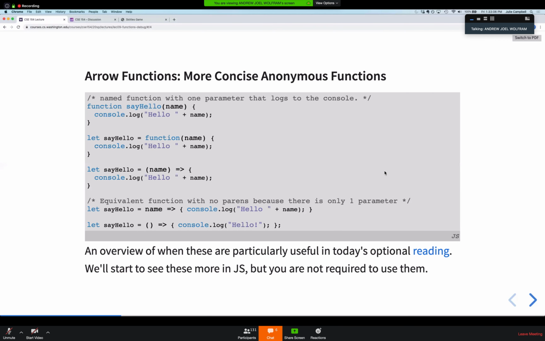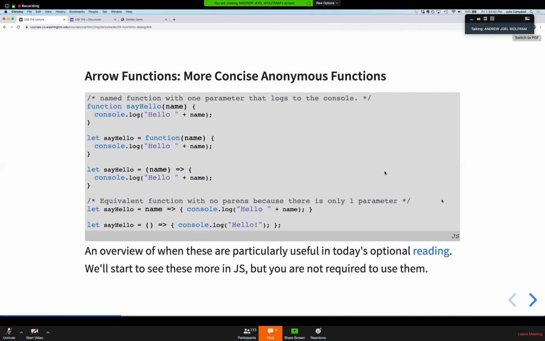So we already know how to define a named function, and we have seen some examples of anonymous functions, basically unnamed functions, used previously, especially when we were adding event listeners. There's another type of function that is very similar to the anonymous function. It's the arrow function. It has very similar syntax, except it removes the function keyword and adds this arrow, hence the arrow designation. There's some cool syntax shorthand that you can use for this. It's in the reading if you got a chance to do it.